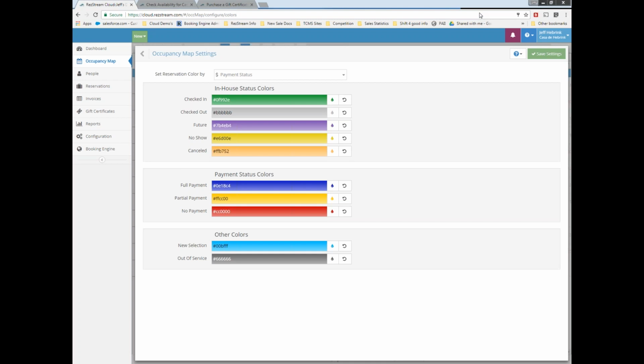You could right click on a reservation and change the color of it to anything. I know that's on our list for future releases, to make some custom colors here. So maybe you could tag a reservation that you wanted to be alerted of, maybe a late arrival color or something like that.